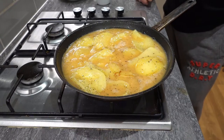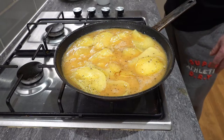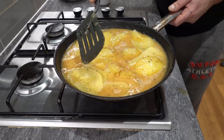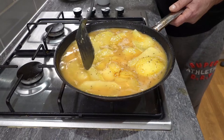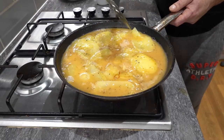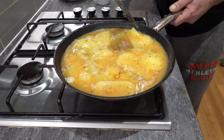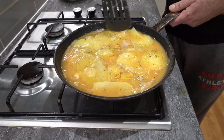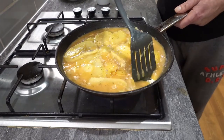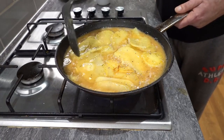So, very traditional dish, Spanish tortilla, commonly served with pan con tomate, which is fresh tomatoes on fresh bread, just rubbing the fresh tomato on the bread with olive oil. And it's part of tapas, basically. You can serve this as a tapa. A lot of Spanish bars you go into, they'll give you a beer and some tortilla. And it's very traditional. And what a lovely little snack as well.